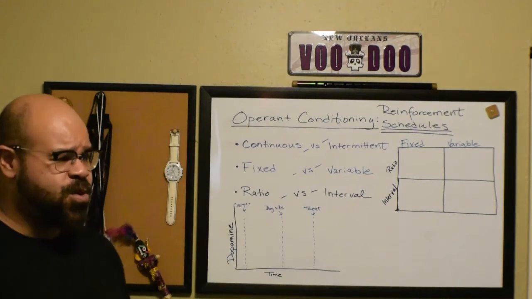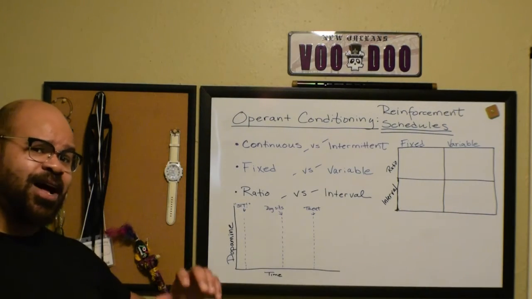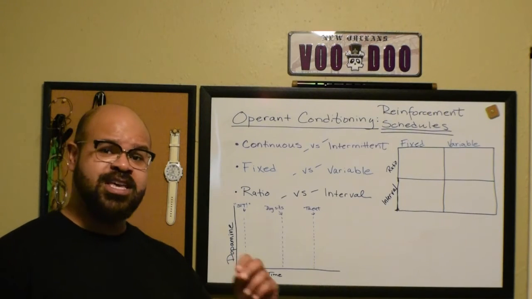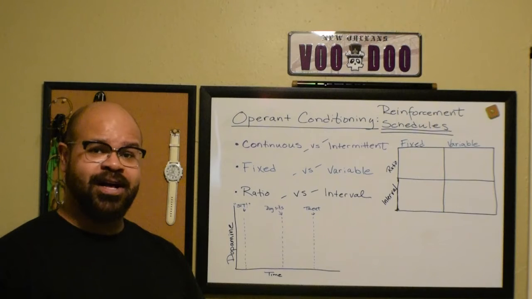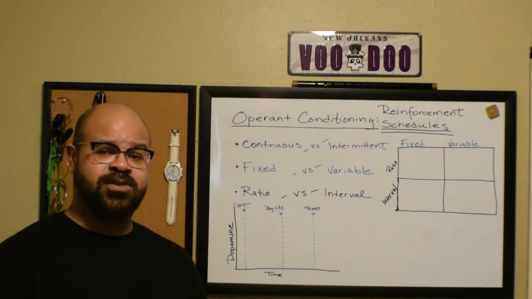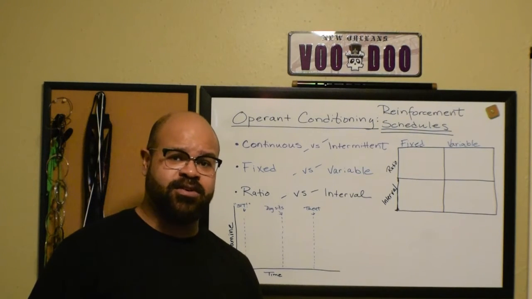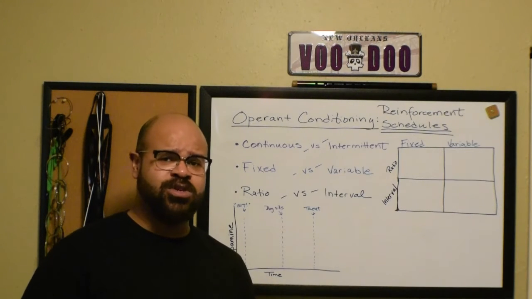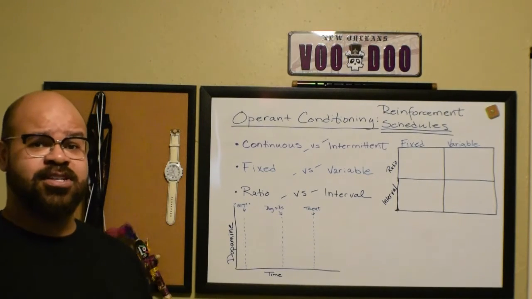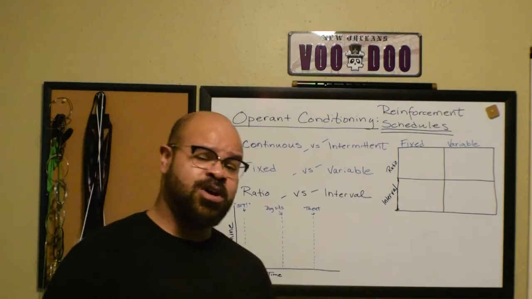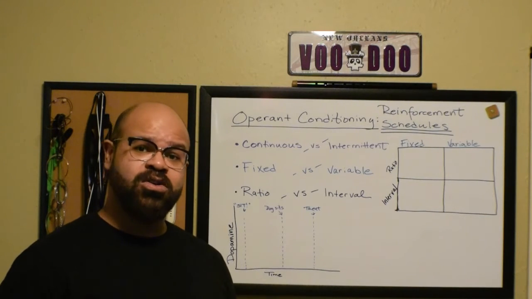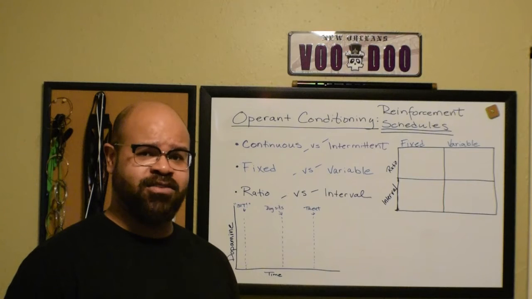And so with operant conditioning, what you're going to use are positive and negative reinforcements, remember, and reinforcements always increase a behavior, or positive and negative punishments, and punishments always decrease a behavior. Now, scientists got to thinking, well, what are the best ways to utilize those positive and negative reinforcements and punishments such that we can get our subjects to either learn a particular target behavior very quickly or to maintain that target behavior for a long time.